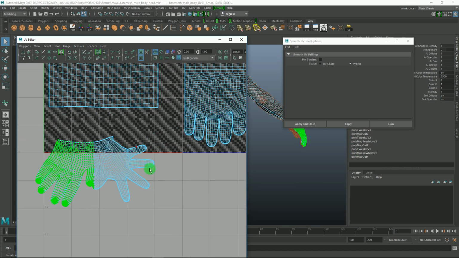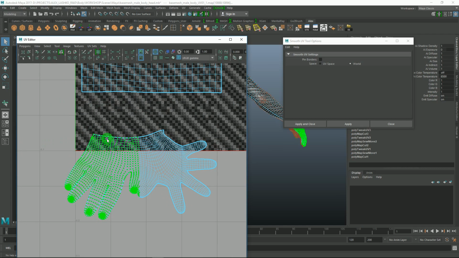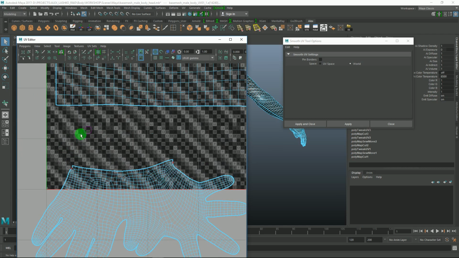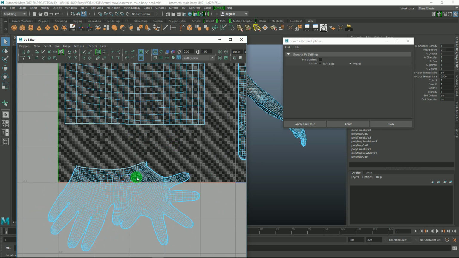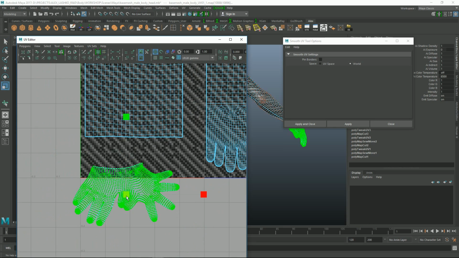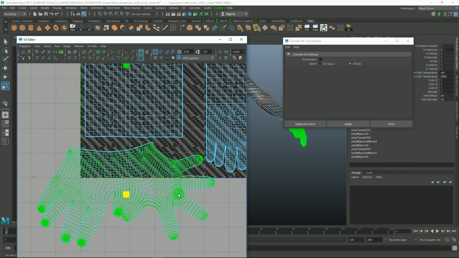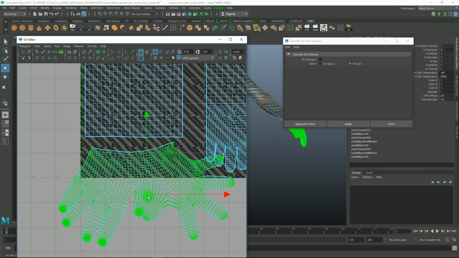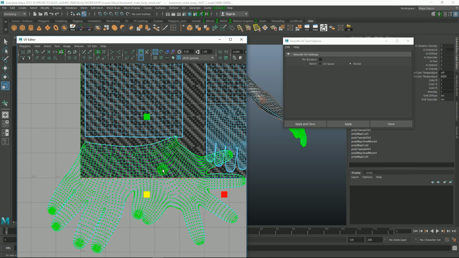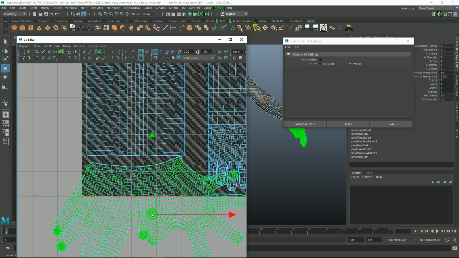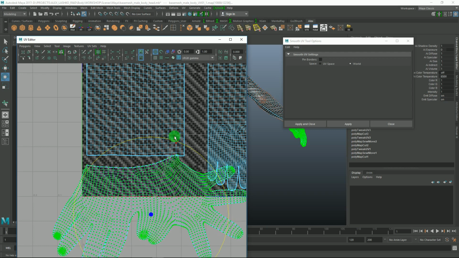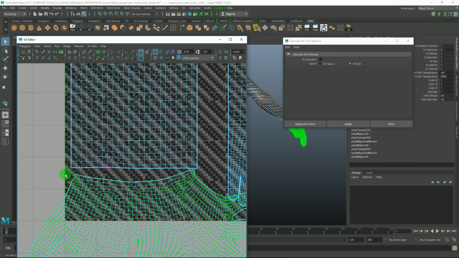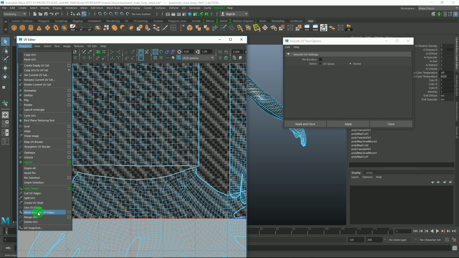So once you tweak everything manually, you just select this edge and the UV. So let me scale them up so they're a little bit more even. Something like this, right? And once you're done, you just move and sew them together.